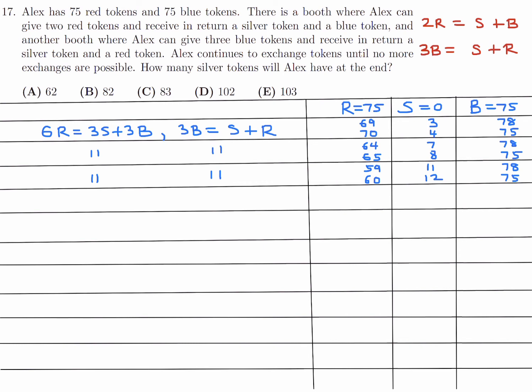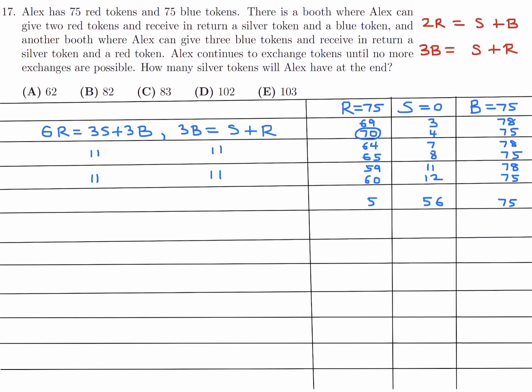And if you keep doing this, over and over and over again, eventually you'll get down to a situation where you have 5 here, you'll have 56, and this always tends to go back and forth between 78 and 75. So it's easy to figure out that because it's just going up by 4 every time. Eventually it just goes up to 56, and this keeps going down by 5 every time, like that.